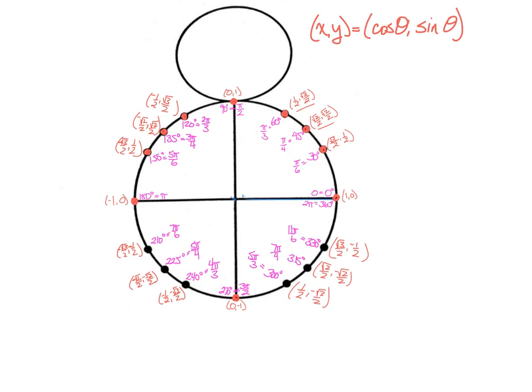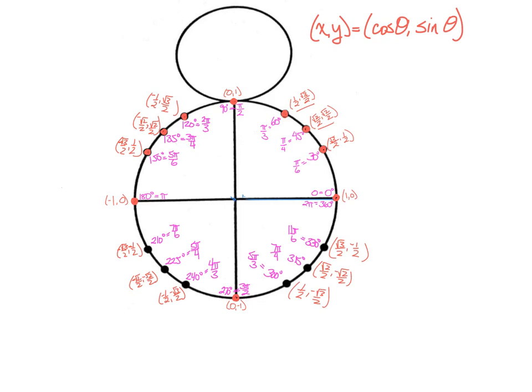If you haven't already printed off your Radian Snowman and filled it in, do that now. Make your own Radian Snowman where you have all of your points that are labeled in terms of degrees and radians, as well as all of those ordered pairs. It's those ordered pairs that tell us the sine and cosine of our most important angles.